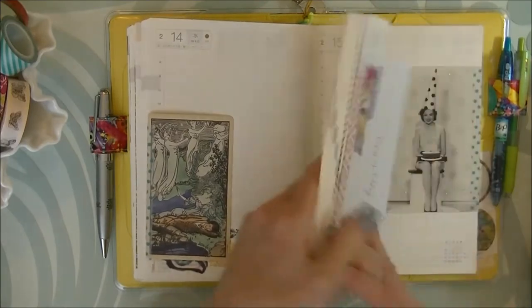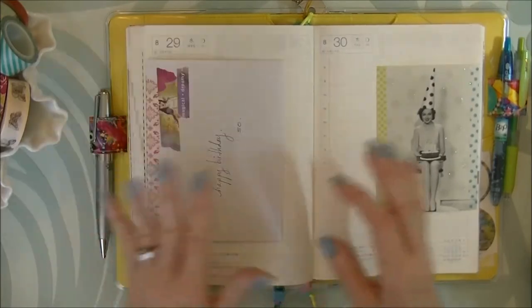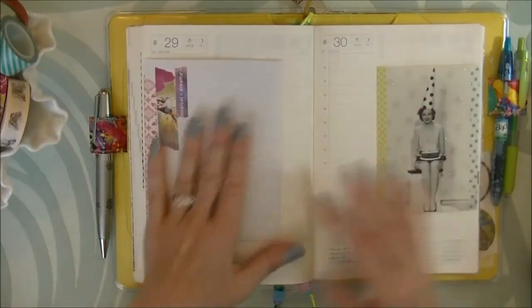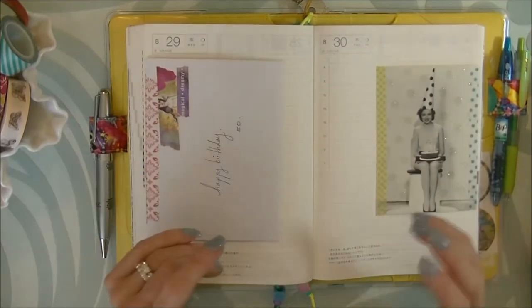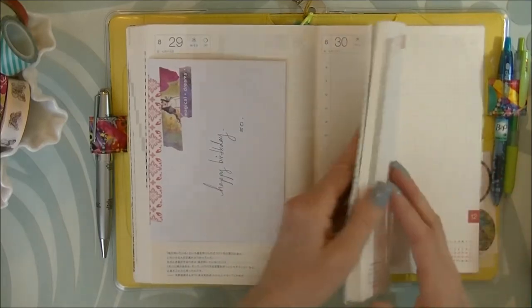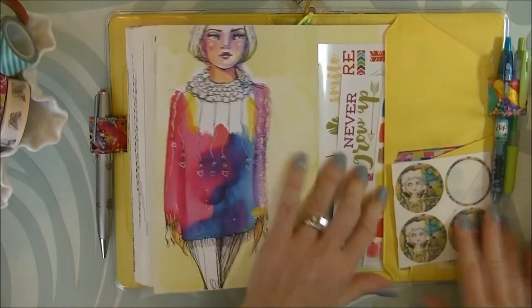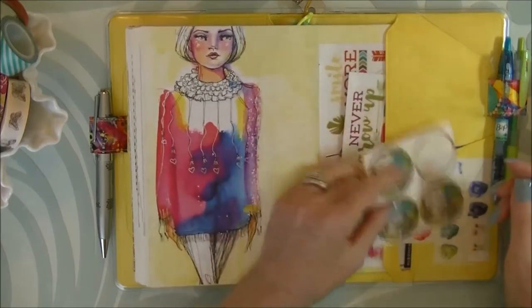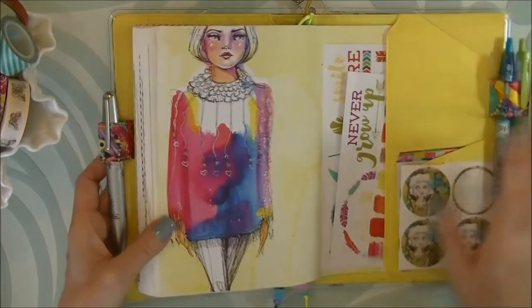And let's see. Oh, here's something that I do on my birthday, late in August. I write myself a card and I seal it up and I don't know what's in there. I've already forgotten because my brain is mush. So anyway, it'll sit there waiting for me. And then I've got a little more Jane Davenport artwork back here and some stickers with my artwork that will go in there eventually. And my favorite blue and green pen.